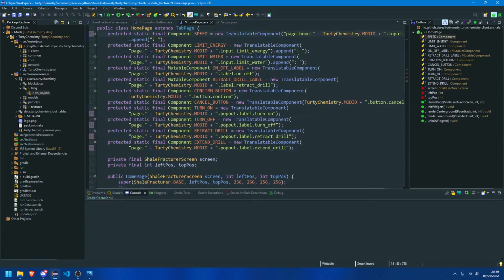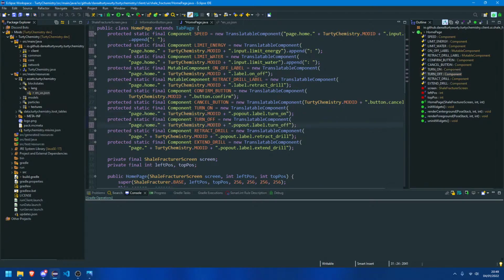page.home dot page.home dot page.home dot page.home dot page.home dot. I don't know why I didn't just copy paste home dot.